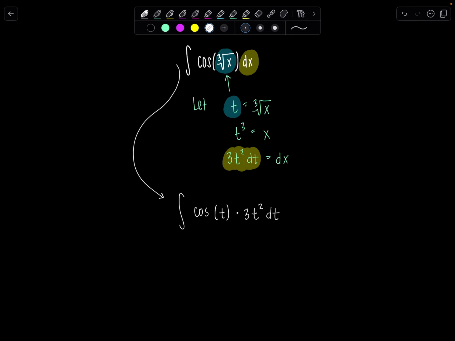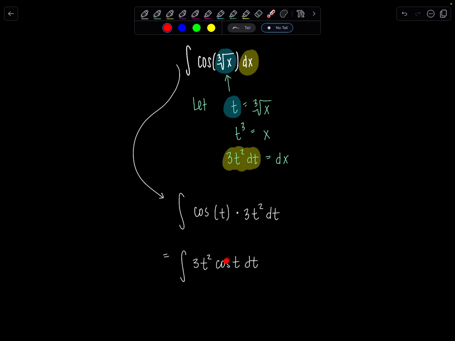How are we doing? Okay, good. Now, if you want to rewrite it, you can. And hopefully at this point you realize we're going to need to do integration by parts. All right. Now, we have a special case here because this is a polynomial. This is a trig function. And we're going to let u be the polynomial. dv would be the trig function because the derivatives of the polynomial will get simpler as we keep going, right?